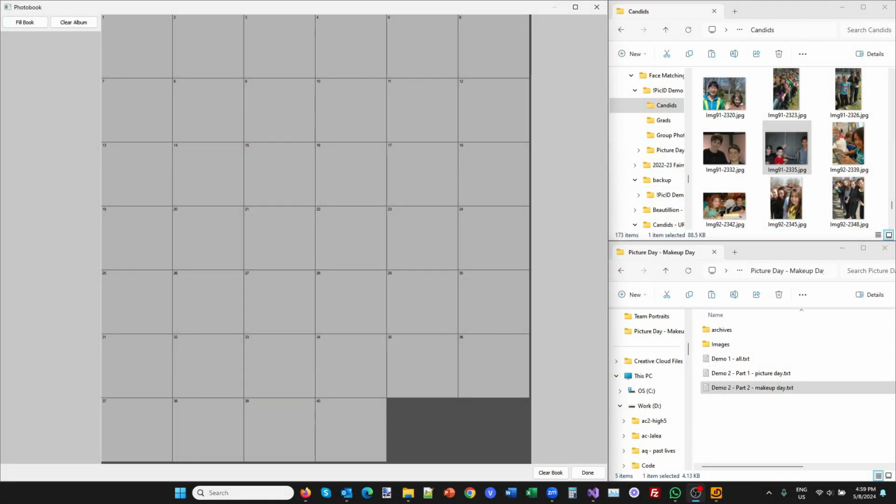PicID produces extraordinarily high performance face matching. Here we're going to use it in a little toy yearbook layout tool. So what you're seeing is 40 abstract yearbook pages from 1 to 40. And if you drag a picture into a particular page, you see that you've got something that you can move around. It's just an image.